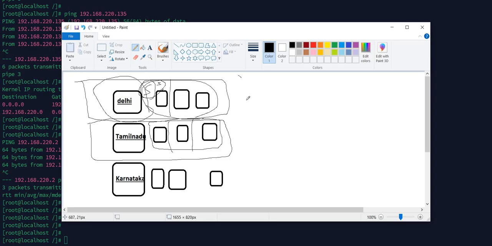So how does it come into the picture in real time? Instead of searching for Rohit in Delhi, if I search in the Karnataka region, will it work? No. Why? Because both are separate. All the persons belong to India only, right? All the persons belong to India, but the placement of the search is wrong, right?